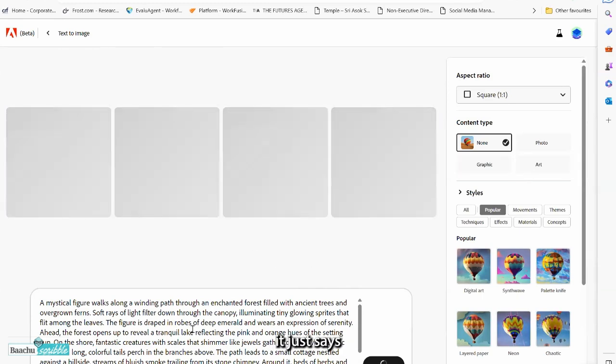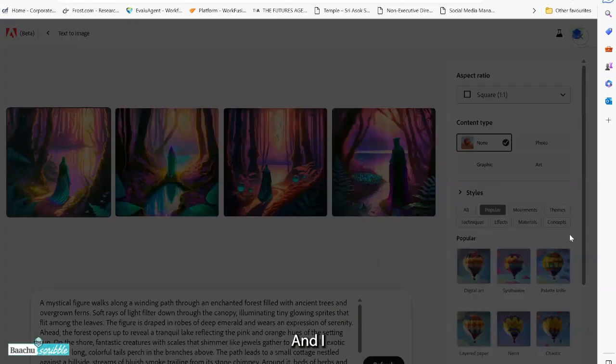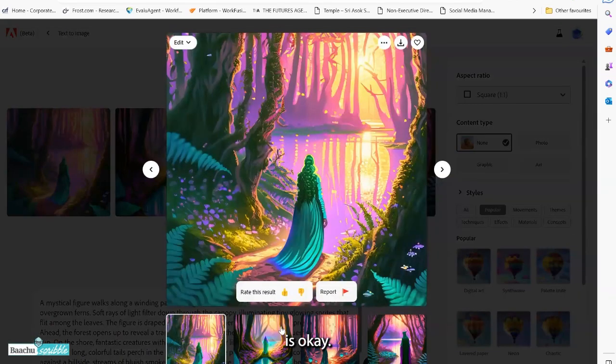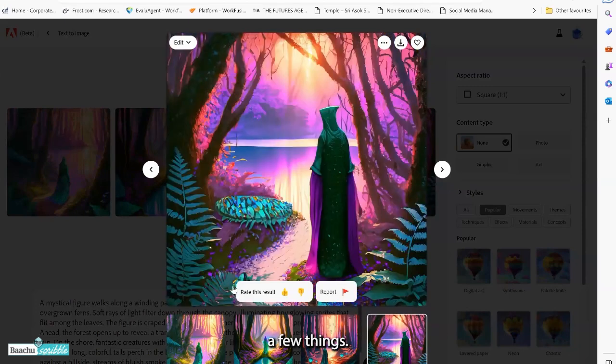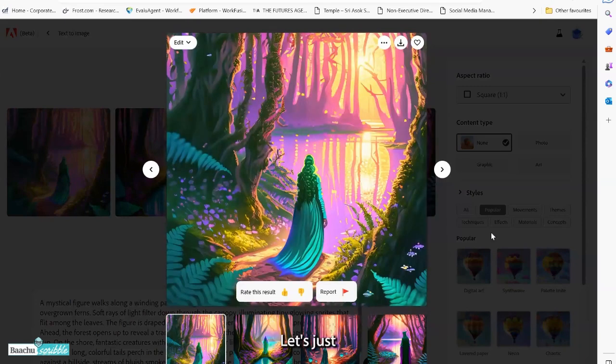Primarily, it just says a mystical figure walks along the path in an enchanted forest. It just comes out with it. We can spend time on this, but for now I'm going to choose this image. This image is okay. Actually, the previous image was okay too, but that's fine, let's just pick this one.